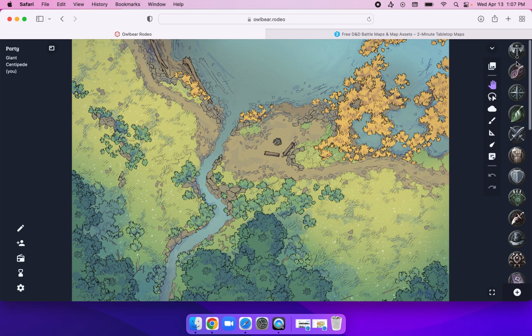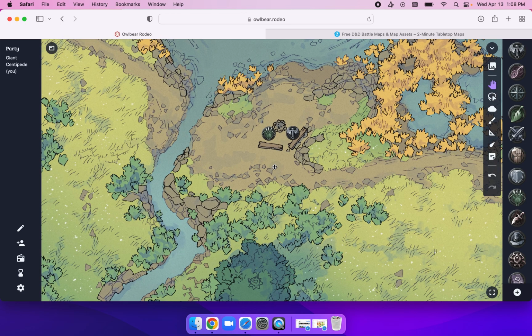So I can check for scale by bringing some of these tokens over. There's a default one for a barbarian, and maybe I'll bring an archer and have them sitting over here by a fire, and I can zoom in a bit and take a look. So I'll grab my measuring tool, which is this little triangle piece over here, and I can select from there to there, and see that's about 10 feet apart, which is good. The width of these little people are about 5 feet, so that's close.